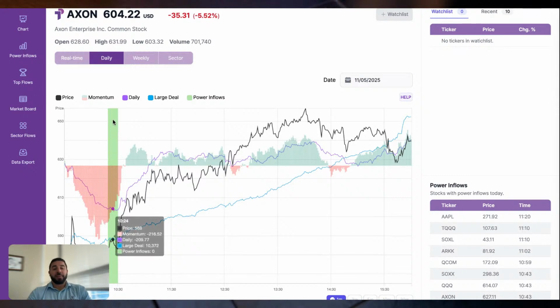Lastly, this vertical green bar that you see is what we call our power inflow signal. This is our AI-driven signal that we provide intraday, usually within the first 2 hours of the day. Essentially, this signal is activated anytime we have captured a significant shift in the order flow from negative to positive. It is a bullish trend indicator, providing insight into how a stock may move throughout the rest of the day. When this signal is activated, there's a very high likelihood the stock will rise throughout the day versus the point that it's at now.